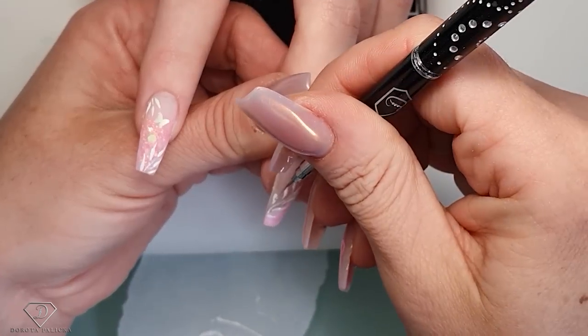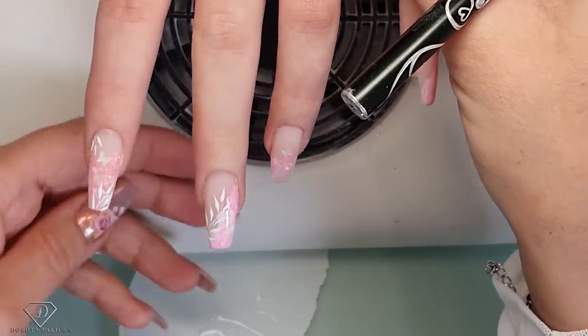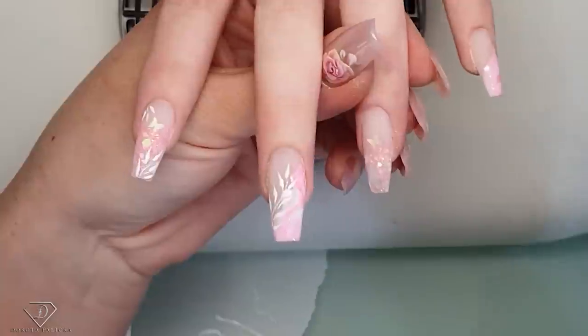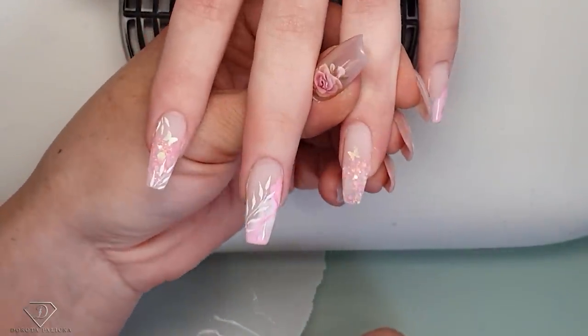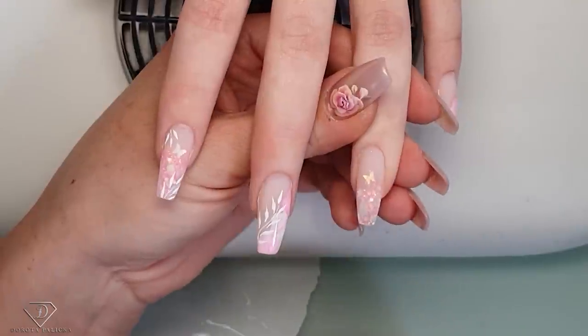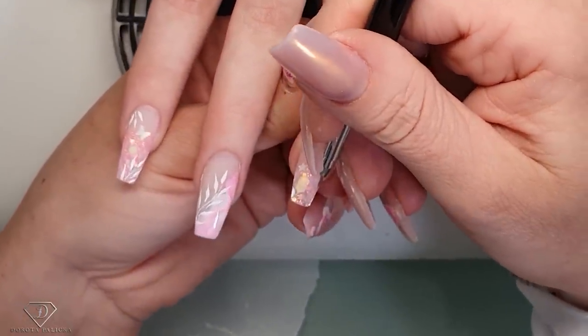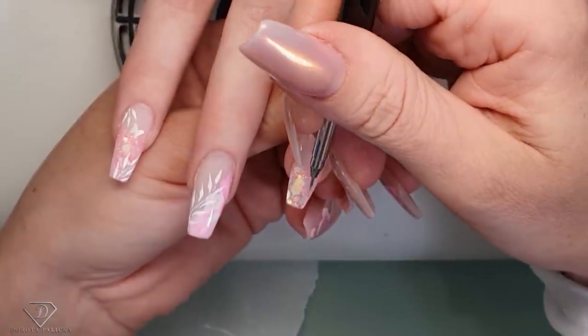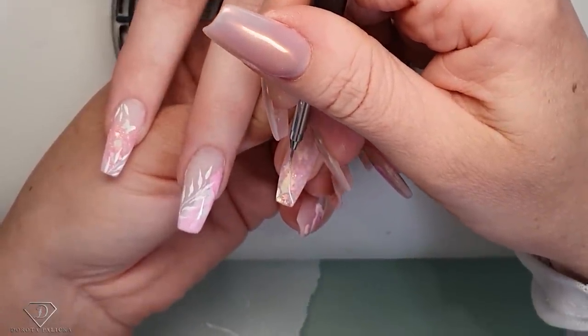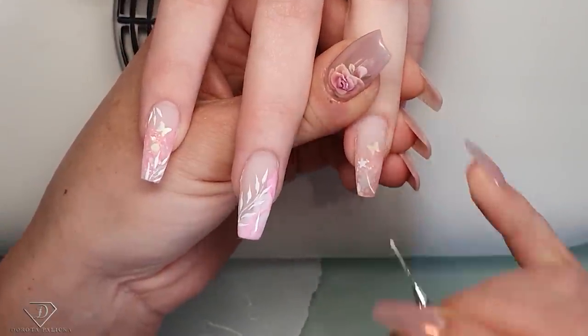Wait, how am I stopping you from cleaning your brush? I don't know. I'm just scared you change your mind and you will run away. I'm not gonna run away. It's too late now. Agreed to it. Did you? I thought you didn't want the leaves. Not initially, but I've agreed to it now. The other hand's cured. It's a bit late now.